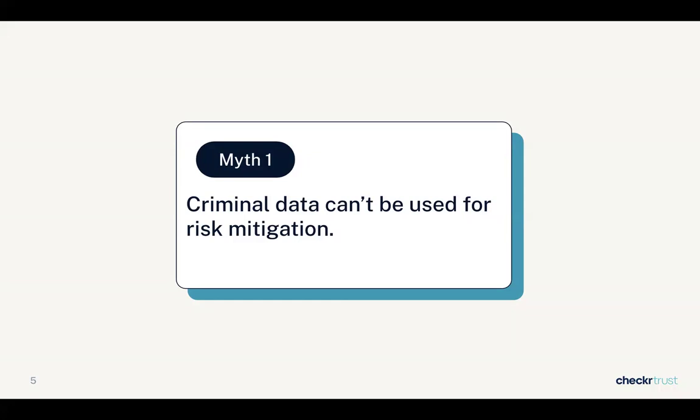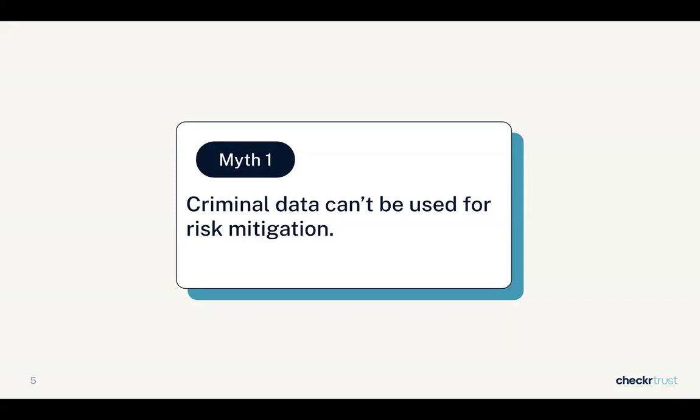But with that said, we often get the question, are we even allowed to use criminal data? And the short answer is yes, but it depends on how the data will be used. There are some specific use cases, such as employment or tenancy or underwriting, and these use cases have very strict guidelines and regulations for how the criminal data is used. And you would typically work with a consumer reporting agency to obtain the background checks for these protected or regulated use cases. For the purposes of this webinar, we're really focusing on unregulated use cases, such as screening users on your platform or screening your customers before they're onboarded or before they're given access to specific services, or to make decisions to help you reduce any financial or physical harm or risk.